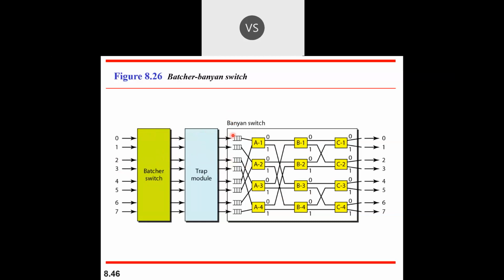Like, when you send to 1, the data goes along with it. Whatever data comes to 1, wherever it needs to reach, say it needs to reach 5, that information is fed inside. Let's consider 5. So the data will be 101, and it will first detect the 1. Okay, the first bit is 1, I will open it to 1. The next bit is 0, so the packet comes here. Then it decodes its second bit. The second bit is 0. Okay, I need to open this one. Then it reaches this, and again, what is the last bit? 1. Okay, now the connection is established, and then you send the data. Likewise, this trap module and this packet are fed to get the data.